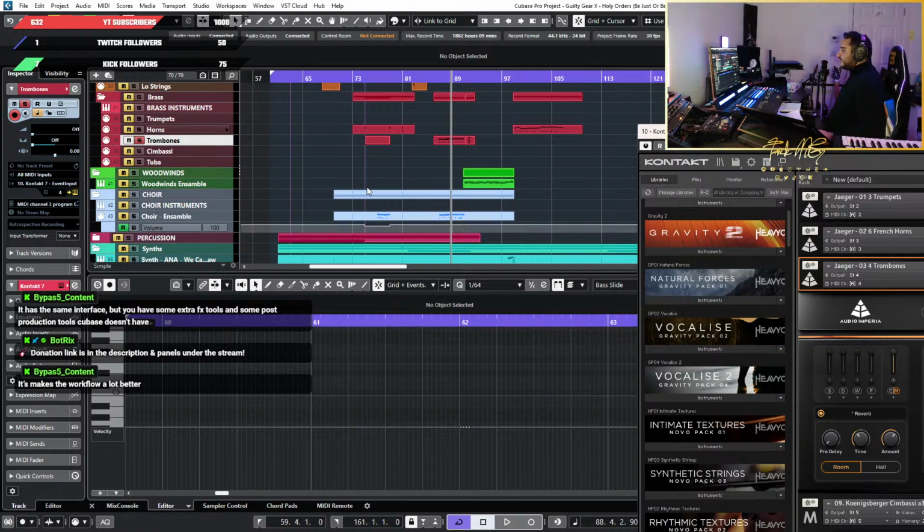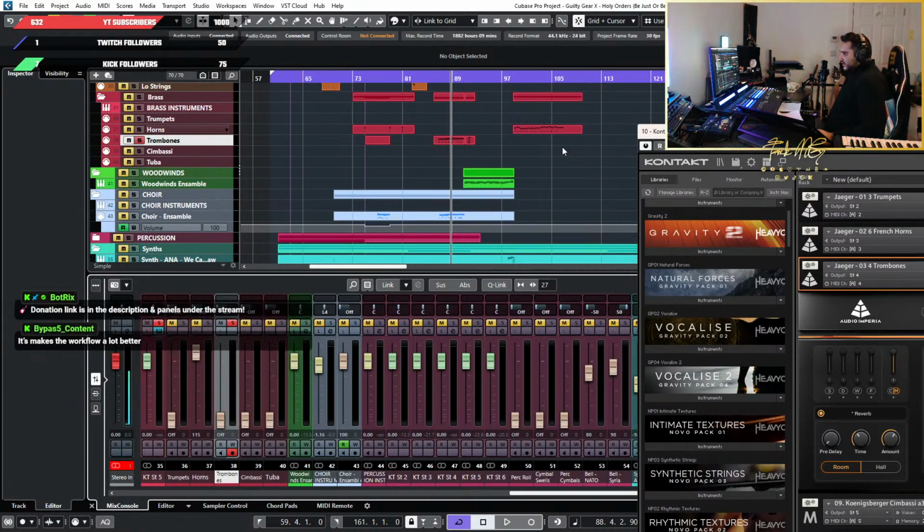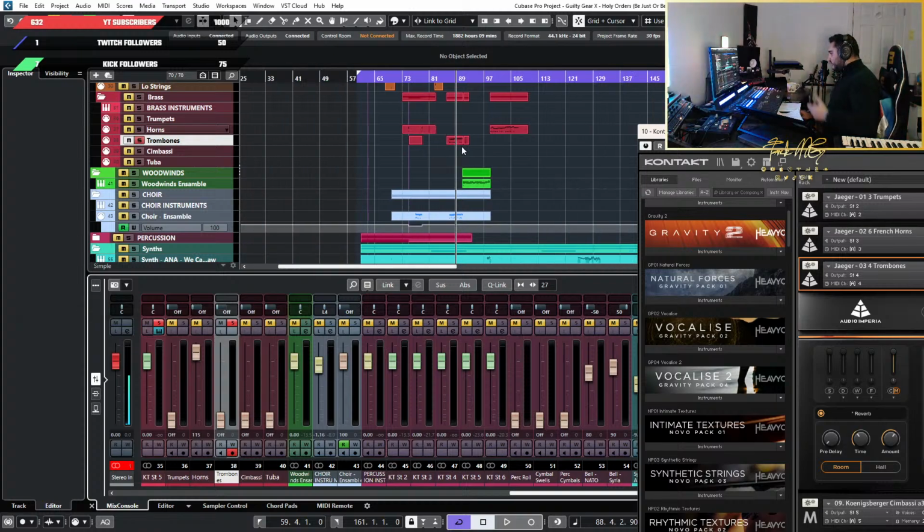When it comes to workflow, that's something I'm trying to maximize as much as possible, because I'm now looking to optimize the speed. That's why I'm using templates, and even when I mix, I'm using mixing templates from tracks I've done that worked for me. When we mix this track, as I said at the beginning, it will probably be the next stream or the one after. You will see that I'll try to summon some templates on each channel from other stuff I worked on, turn them on one by one to see if it works, and tweak what doesn't.